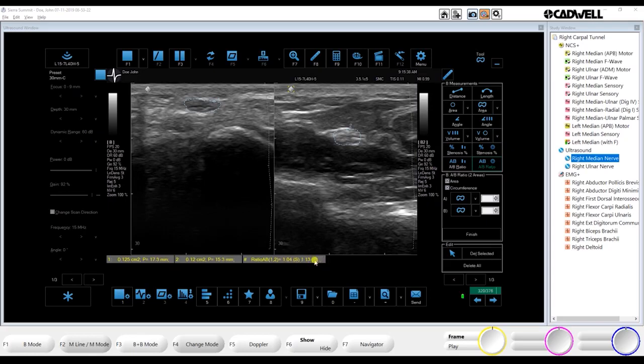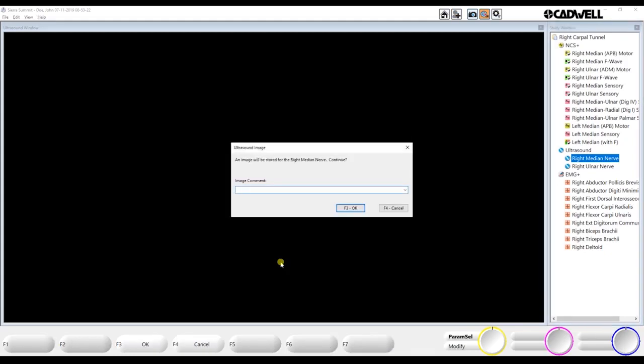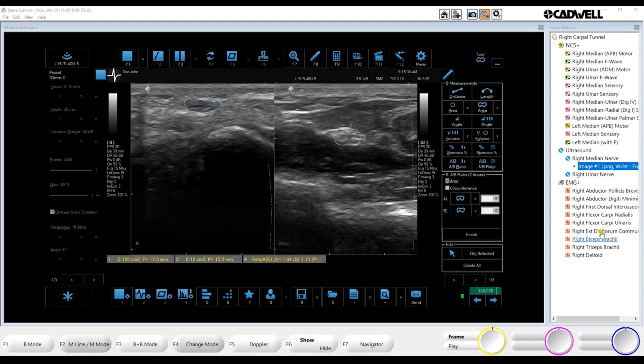Now this is showing me the perimeter too. I can just turn that off. So if I only care about area, next time I measure, it'll only give me the area measurement. The P was giving me the circumference difference, but in this case, this is my ratio here, 1.04. And then all I have to do is hit store in the base unit, and it stores that image. And if I want to, I can have this pop up to put a comment for that image. I've already put a comment in that's saved in there, so I'm going to put wrist to forearm as a comment and hit OK. And now this image is going to show up in my report.